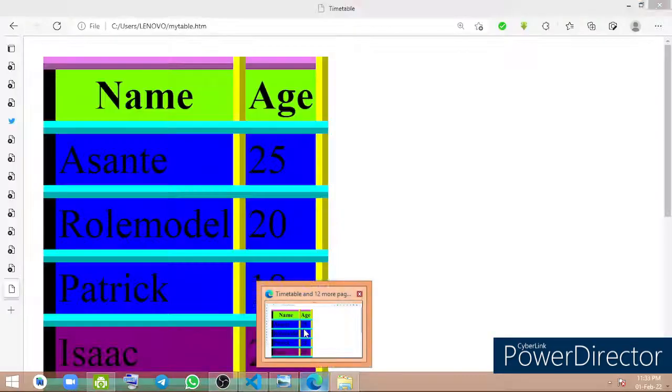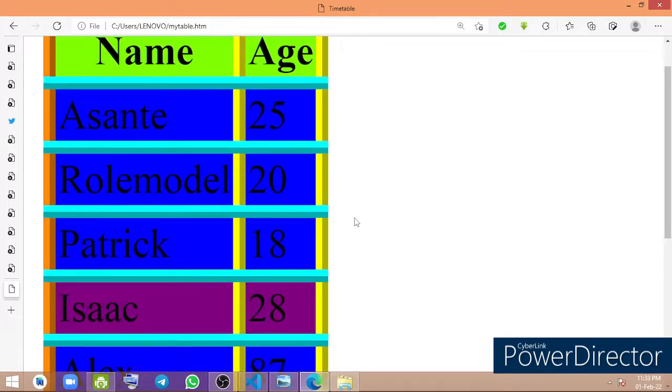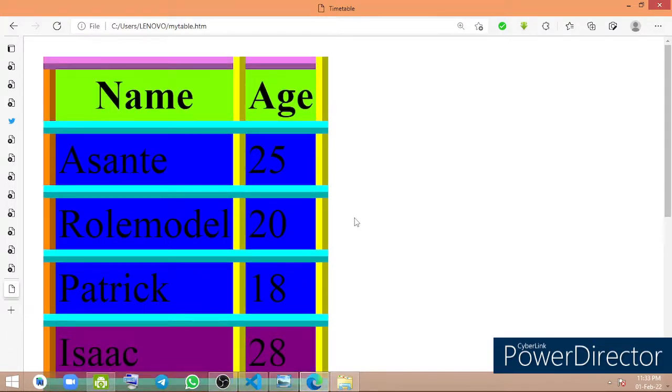Then let's refresh. Okay, so we have a very colorful table. This is the table that I was talking about.